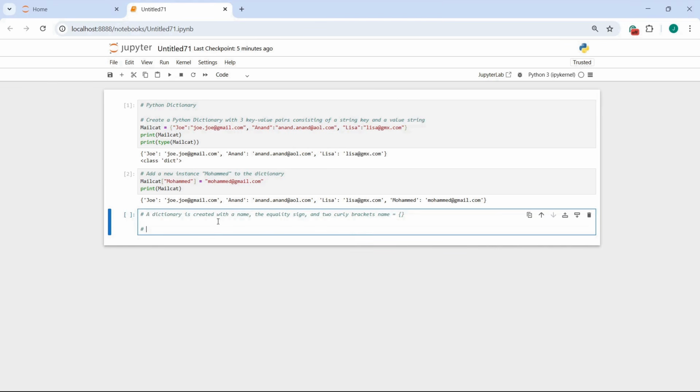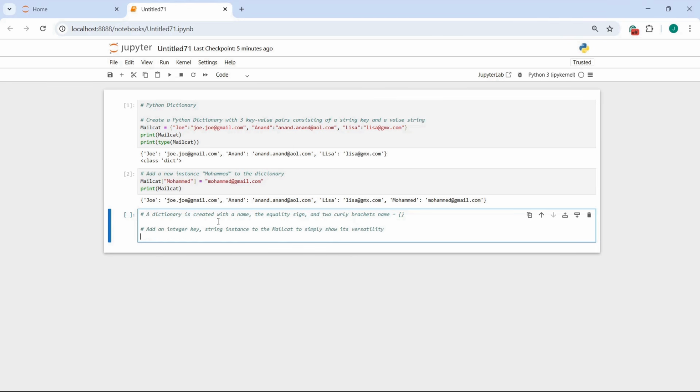What we'll do now is that we will add an integer key string instance to the mail cat to show its versatility. We type mailcat 5 equals, this is a string with an integer key.